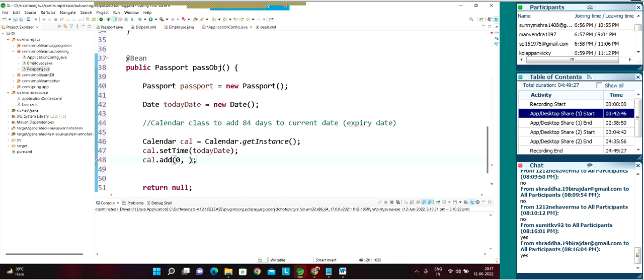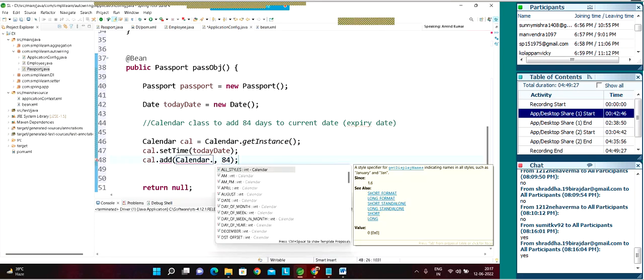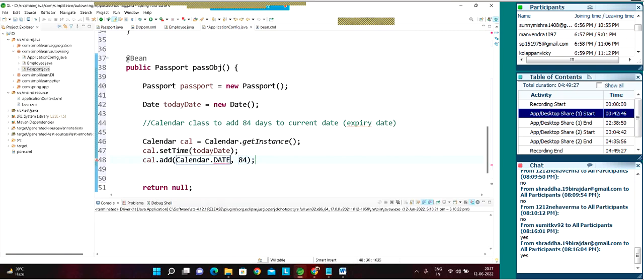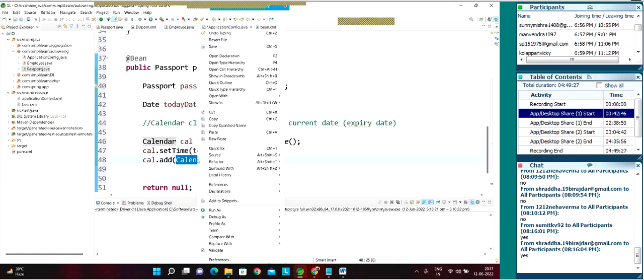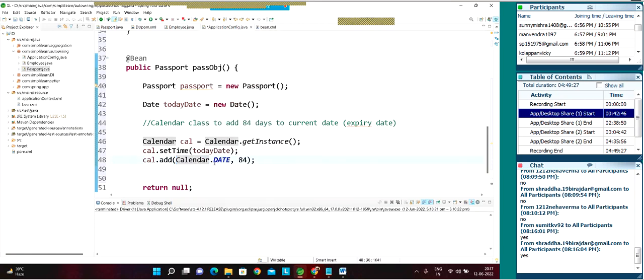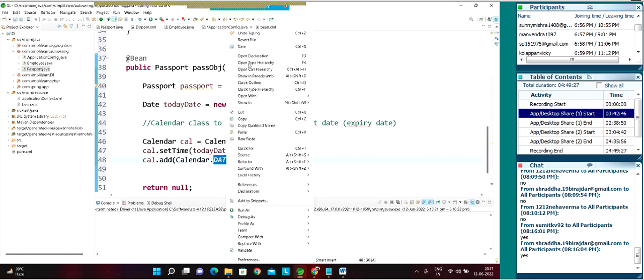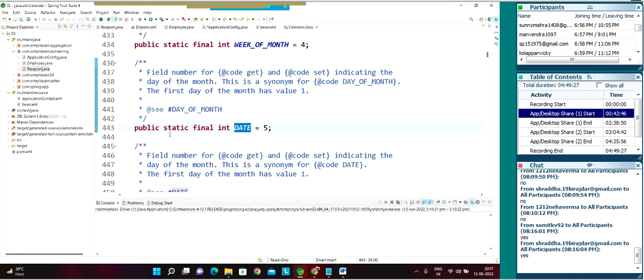So here, 84, Calendar dot DATE is there, and this is a constant. Any field having static and final becomes a constant.